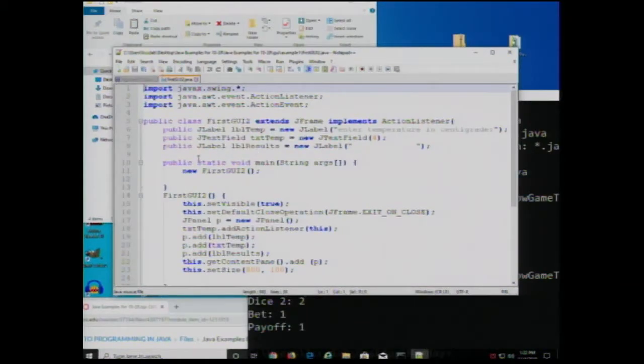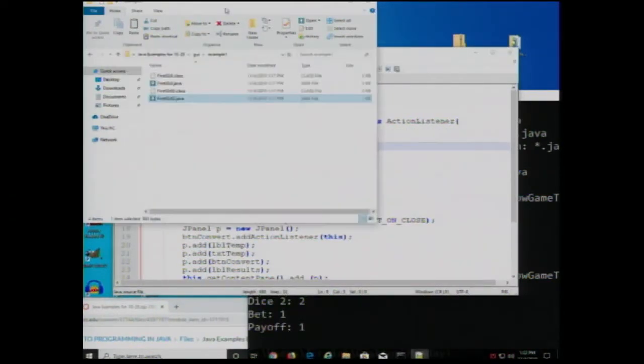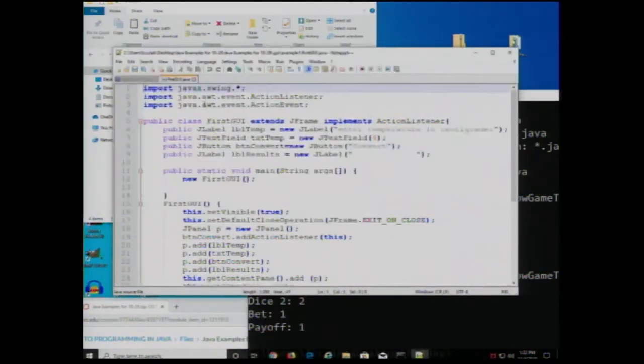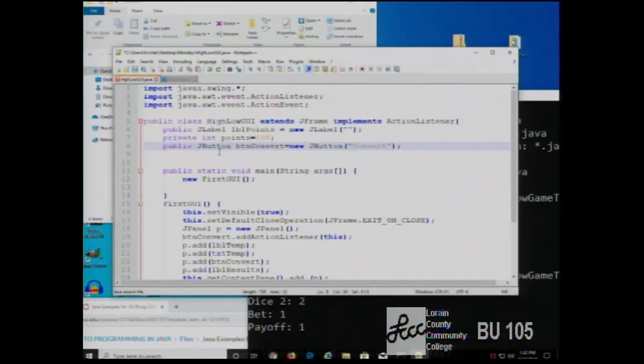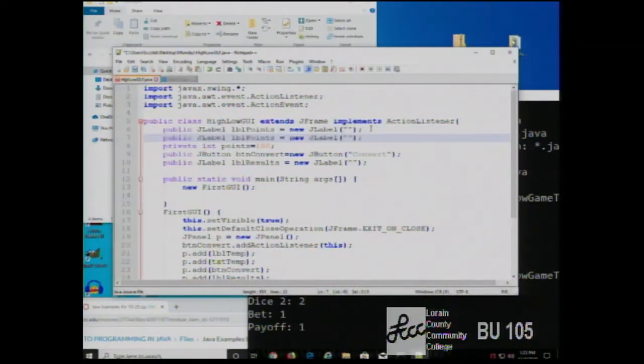JLabel, JTextField, play button. Then I'm going to have another label for the results. Okay. And we have another label to make choice.